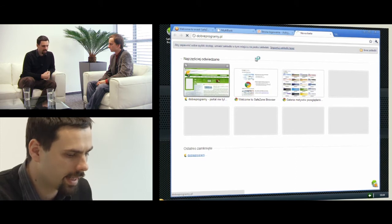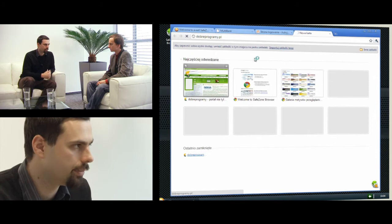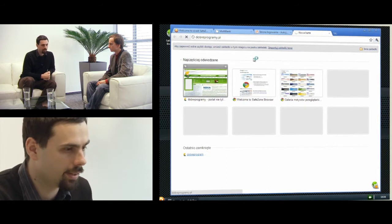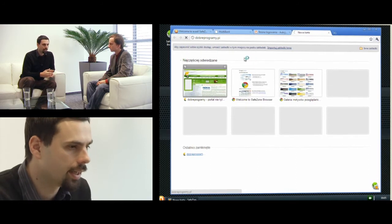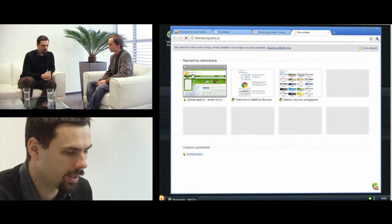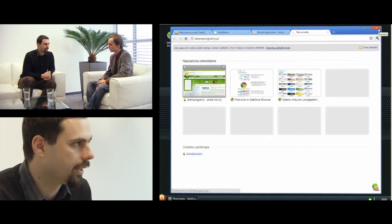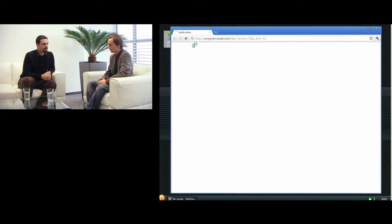Besides that, the Safe Zone contains a special browser that we ship with the product that's based on Chromium. It's locked down actually, so it doesn't support extensions, etc. It's really like a clean browser that has very, very little potential of getting some spyware or malware in it. That's interesting. You mentioned it's based on Chromium.